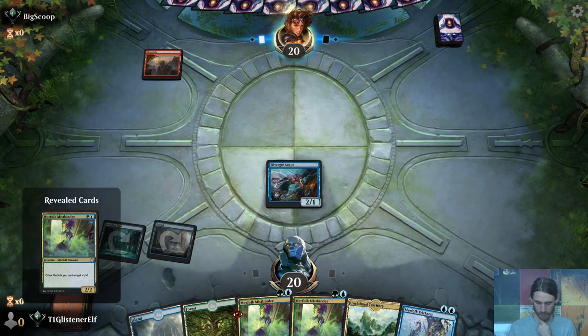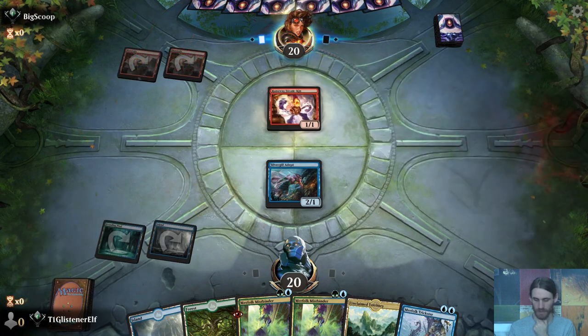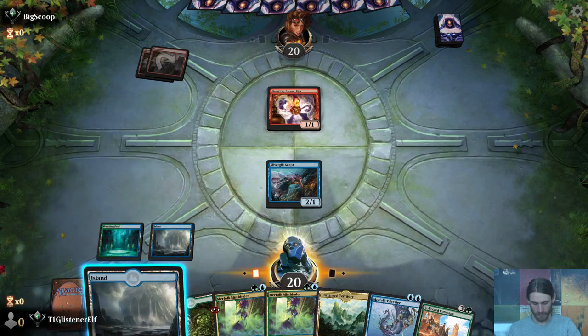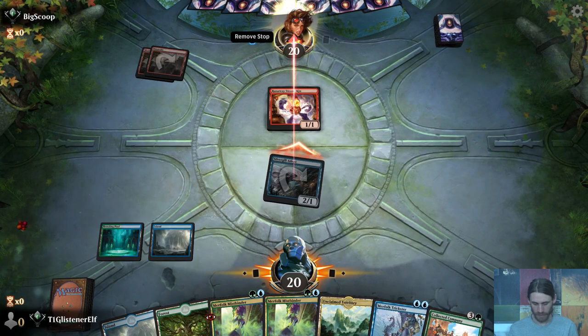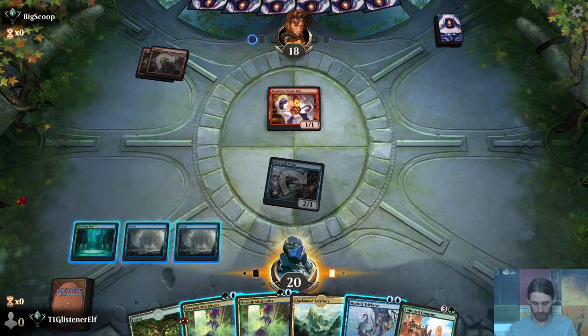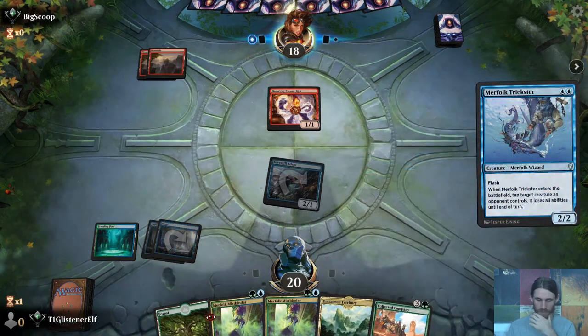Alright, let's see what they play. Yeah, okay, so the fact that they didn't play a one drop, I wasn't sure. I thought maybe it was Goblins, because they don't have too many. They have Skirk Prospector and Bust. Let's attack first, see if they'll make the trade. If not, we'll use Merfolk Trickster on them. Alright, there we go. See if we can cut this thing off.